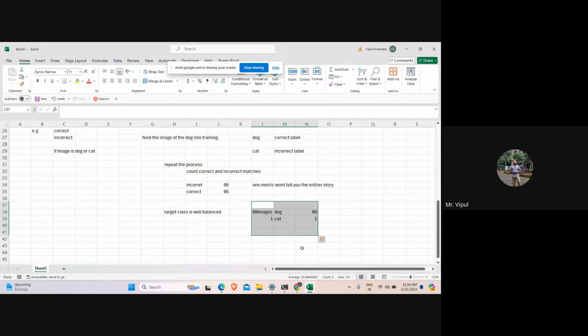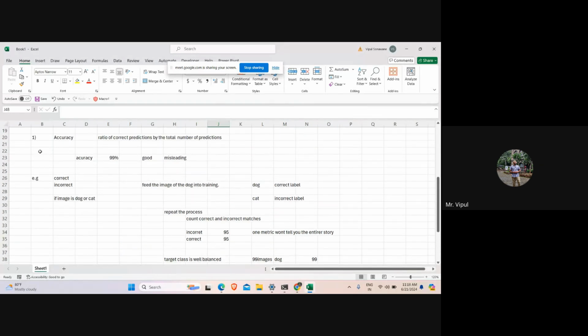Then our model will always predict the dog and therefore we get 99% accuracy. But in reality, data is not always balanced, for example your spam email data, or credit card fraud data, right? Or medical diagnosis data.